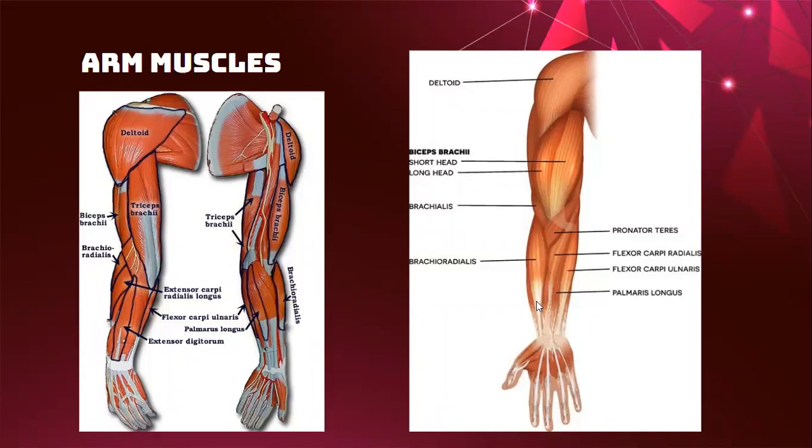These are your arm muscles. The only ones I would really be concerned about knowing are the biceps brachii, which are your biceps, and then your triceps brachii. So your biceps are here, as shown. They're this big muscle right here, and then the triceps brachii are on the other side of your arm, on the back of your arm in this picture. So if that's your shoulder, the triceps brachii is directly under it.